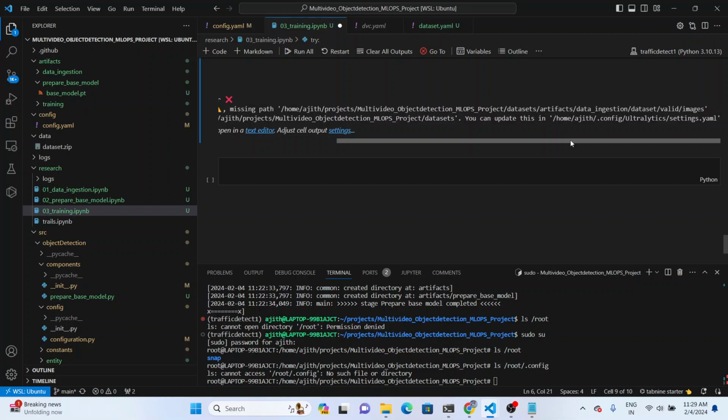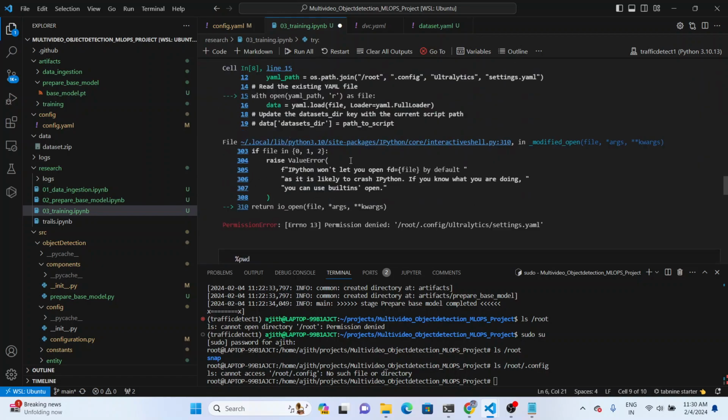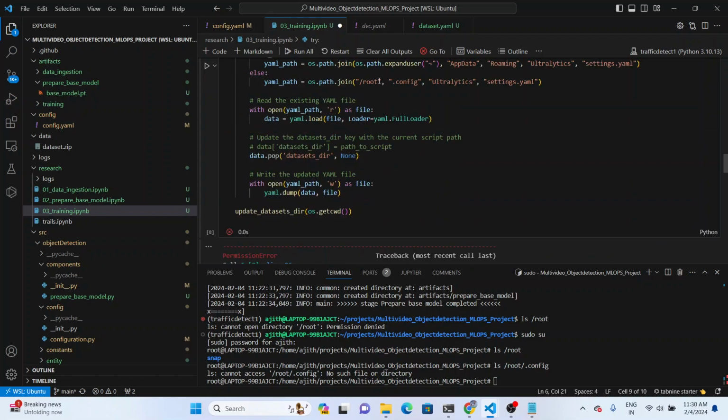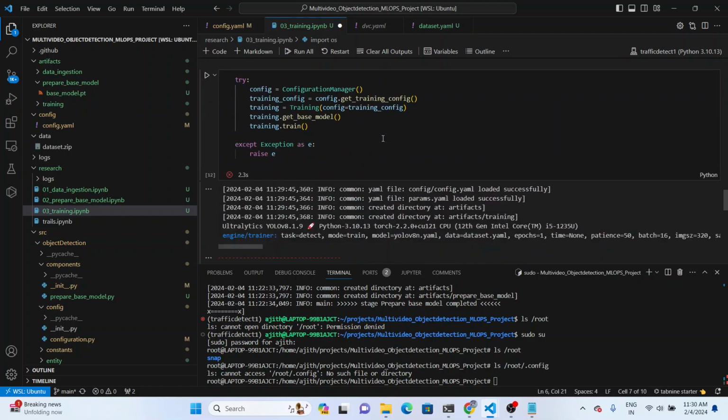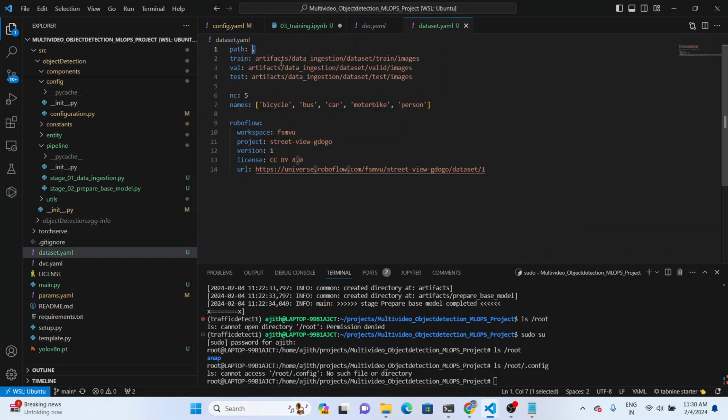So it's in the home project folder. Okay, so we have to replace this here. Then in the dataset YAML also we have to replace the name.